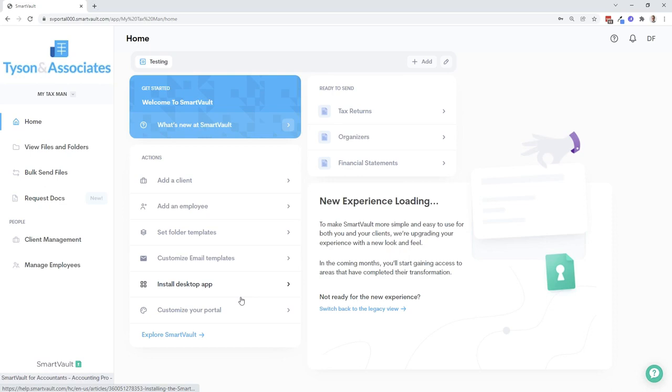So let's talk about a generalization of what SmartVault does. We are a secure bank level security document storage and sharing solution. So at the end of the day, you add clients in, you set up folder templates to decide what folders they have certain permissions, such as creating, uploading, and downloading information that you're providing to them.